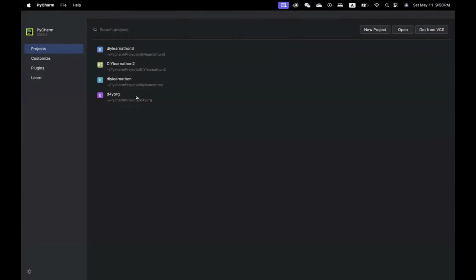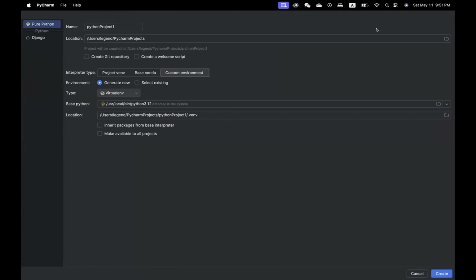Okay, once you've opened PyCharm, it should lead you to this page. If you just installed it, there should be no projects. So we're gonna create a new one right now. You will see the new project button right here. Go ahead and click that. It should lead you to this page to generate new. If you're already on this page, wait here and we'll give you guys 1 minute to do so.